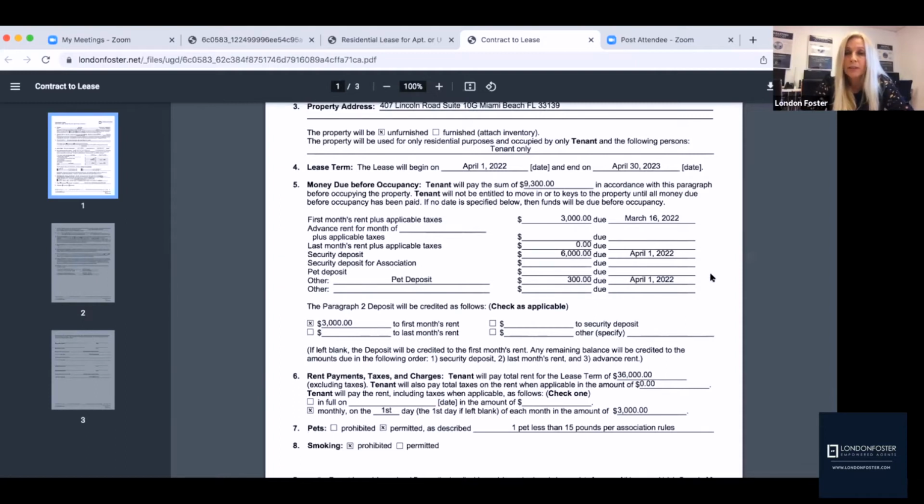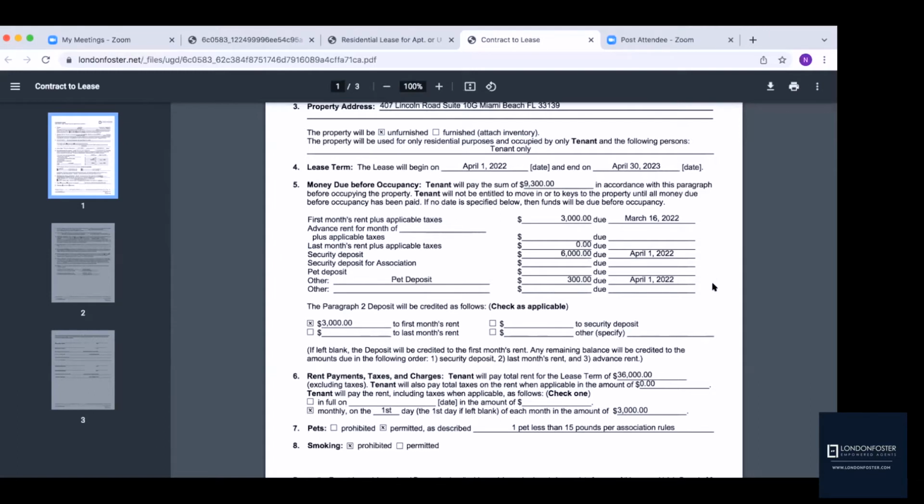So again, all these monies are generally collected at move-in, which in this case is April 1st. So Nanette, if I can interject just one little commercial here. Because I see this with agents all the time. And again, it's all verbiage, but verbiage matters. Guys, we are not to collect deposits for rentals.